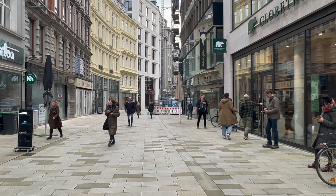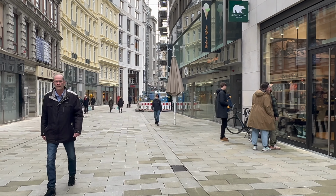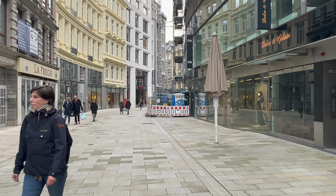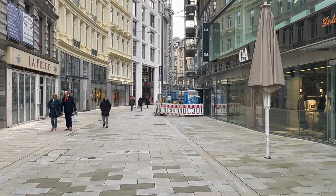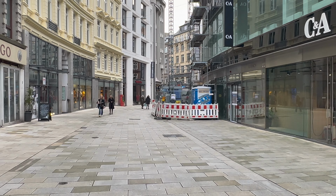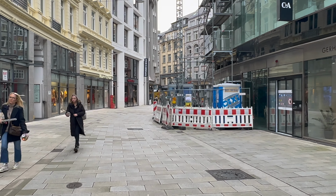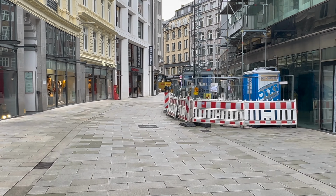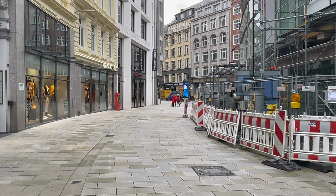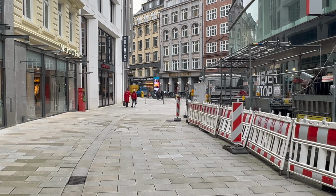the heart of the city center. This may sound weird, but I really love these tiles because it reminds me of our hometown, Tilburg. They have the same tiles on the sidewalk, so it's really crazy. It feels like home. The buildings are higher here, and the city has some historic feel to it, but also quite modern, industrial buildings because of the war, obviously. It had to be rebuilt, just like our hometown. Hamburg is a real industrial city, so maybe that makes it feel like home as well.